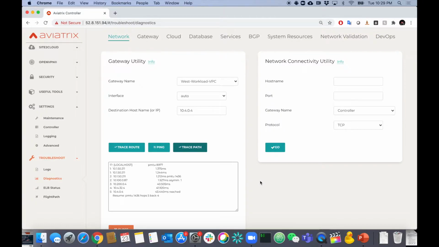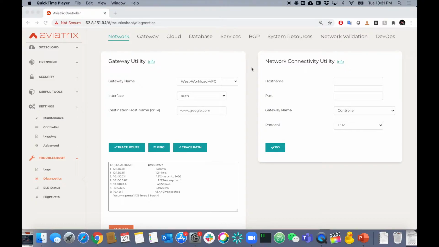Before you had Aviatrix, if you were just doing native cloud networking, you wouldn't have this functionality, especially as a network guy in the cloud. A lot of times you don't have your own workloads in these VPCs that you can use as test points. The app guys don't want to give you access to their apps to do this type of testing on. Now you have the power to do it on your own.